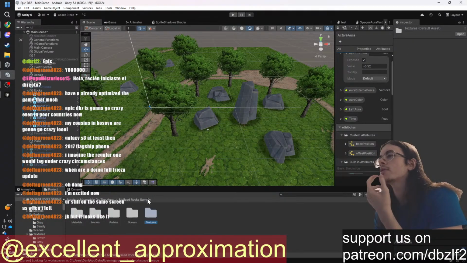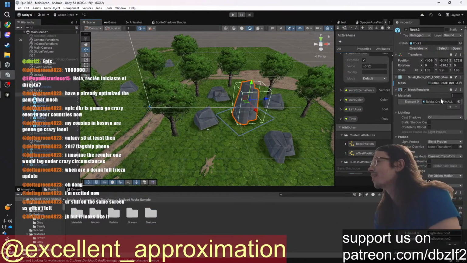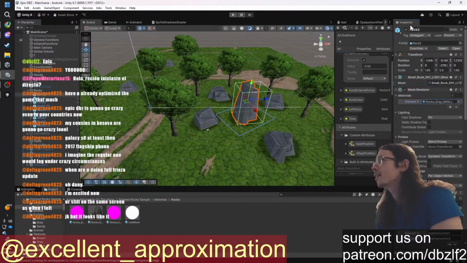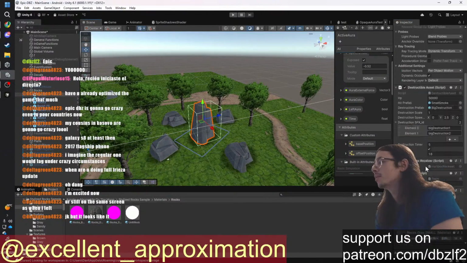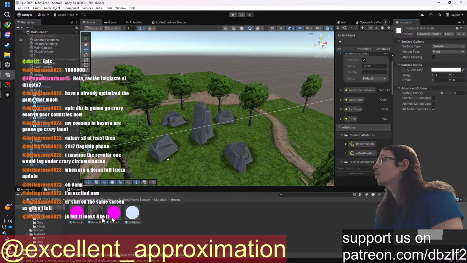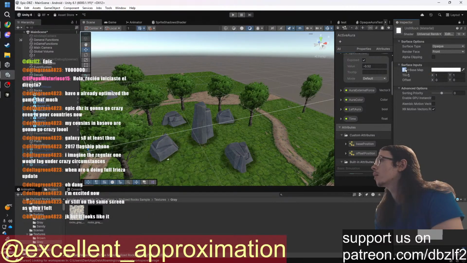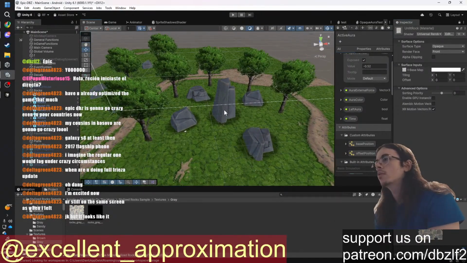Bro, it disappeared. How am I supposed to drag a texture if when I click a folder, this inspector view disappears? It's so dumb. Yeah, I can probably lock it, and now I can go back. Yeah, okay, that one. Great. And here I drag the base one. Okay, so now it does have two materials.